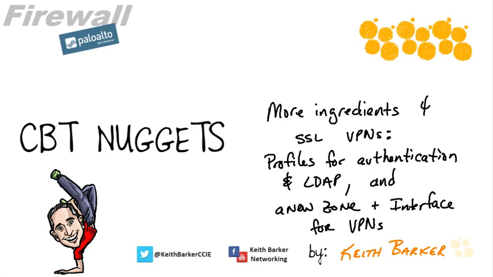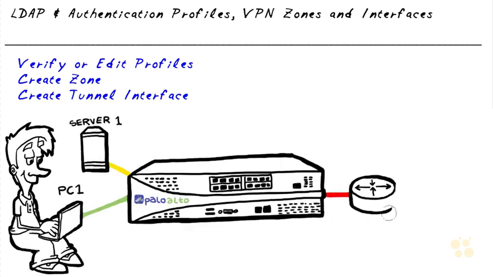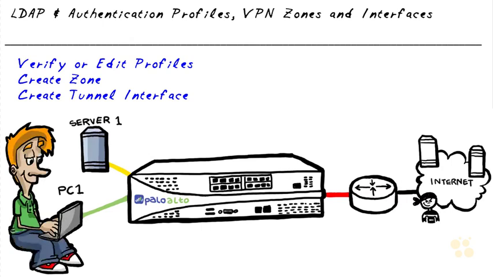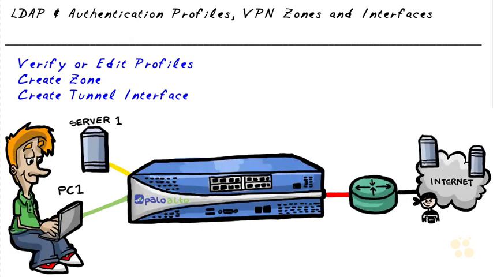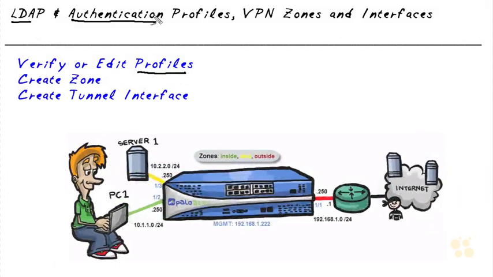Let's begin. For GlobalProtect with the SSL VPNs, if we're going to use the Active Directory for the authentication of users like Bob, we want to make sure that we have the profiles for both LDAP and authentication set up. Now we've touched on those and we've set those up previously in our nuggets preceding this one as part of this course. But what I'd like to do is go take a look at those just to verify that they're in place correctly as we proceed.